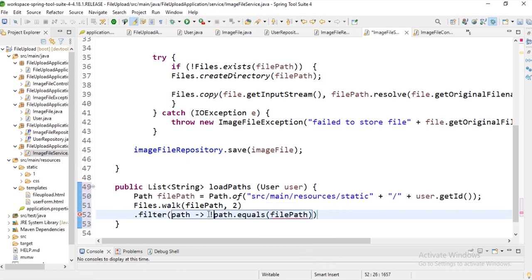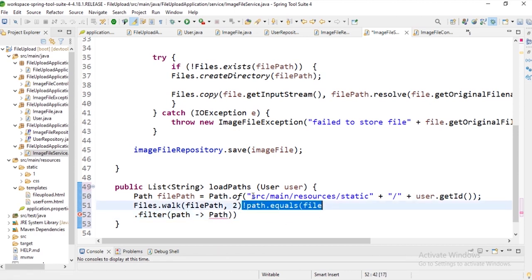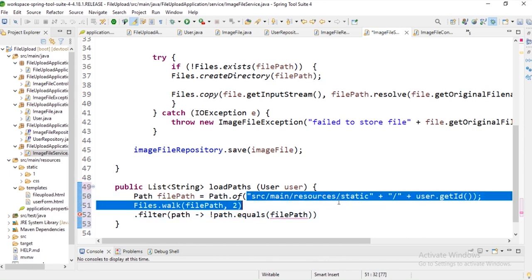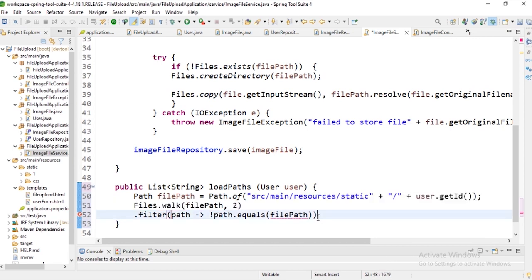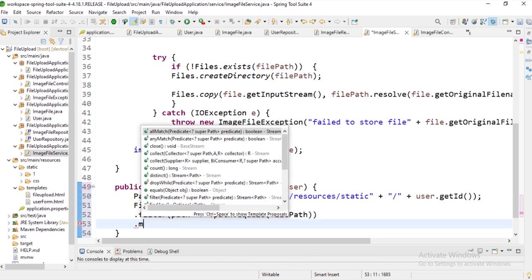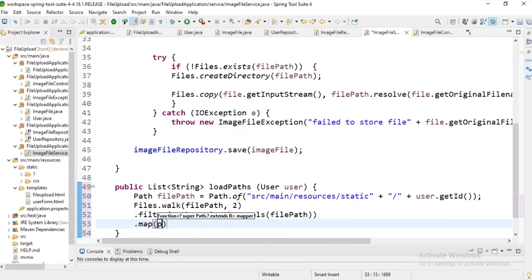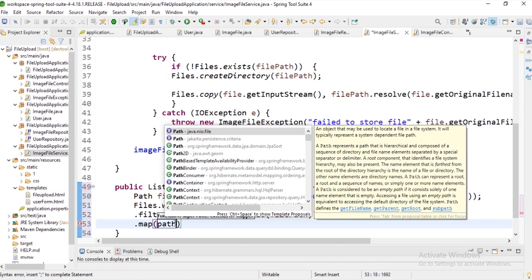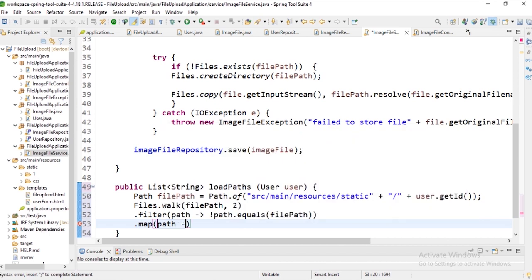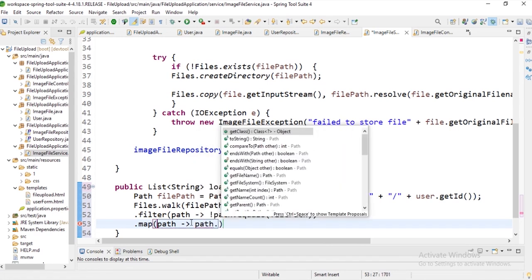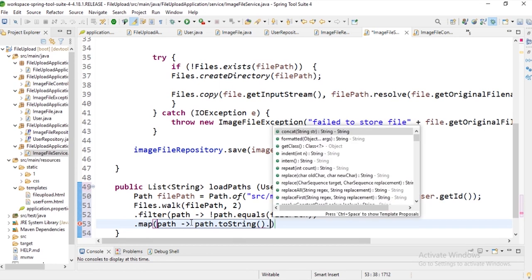We have an exclamation mark, which means excluding this path. Okay, so excluding this path. We will also need another method, map. In this we will map it to string, map path to string and then replace.